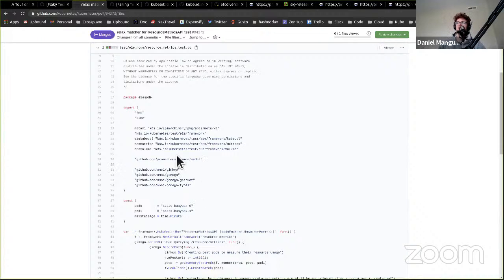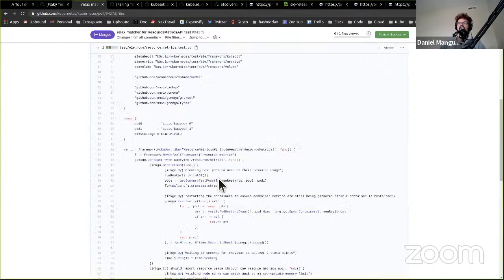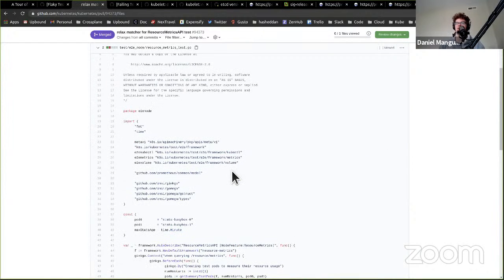But I wanted to point out that we use some external frameworks alongside the end-to-end framework in the end-to-end tests. Gomega would be one of those, which can help out with diffing different structs and that sort of thing. But the primary one that you're going to see the use of, potentially controversially, is Ginkgo.